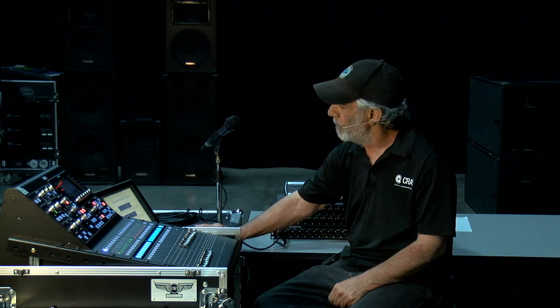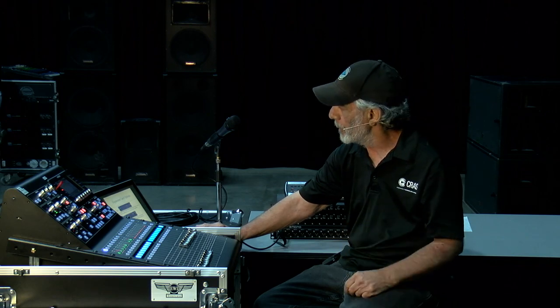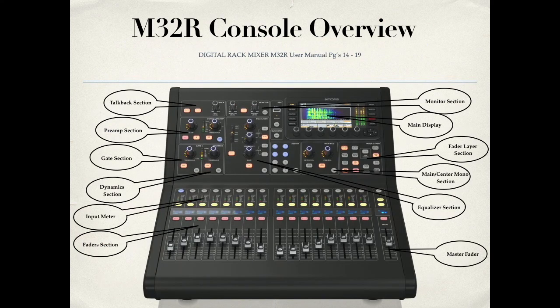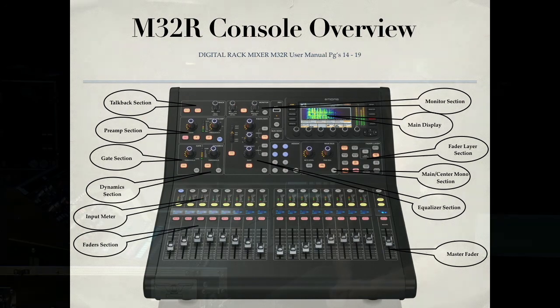So the cards are very handy, and again, you could just buy whatever card you need to get whatever you're doing working, right? So again, we're using Dante in here. I've used the Wave Sound Grid with my M32 with Waves plugins on it. So I've used just about all the different cards, okay? All right then. And we'll go ahead and cover an input coming up next, all right?